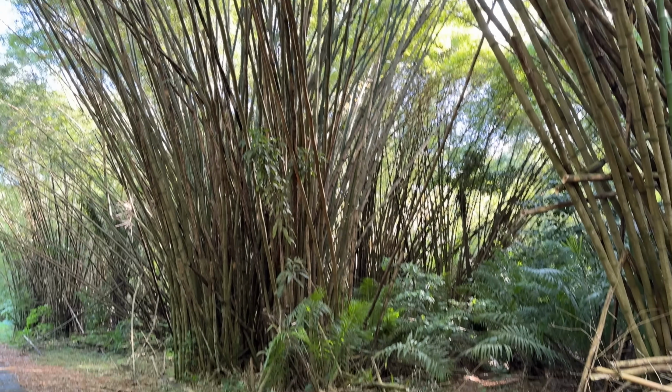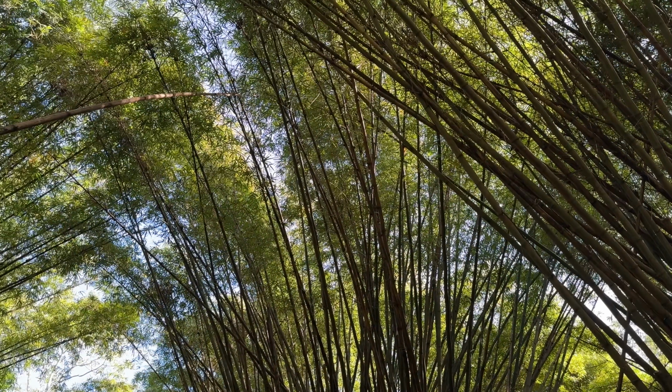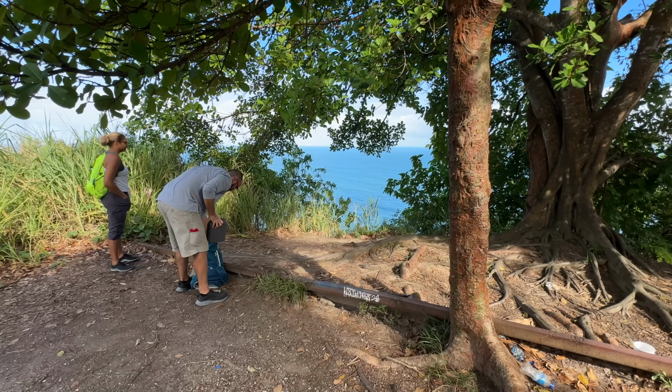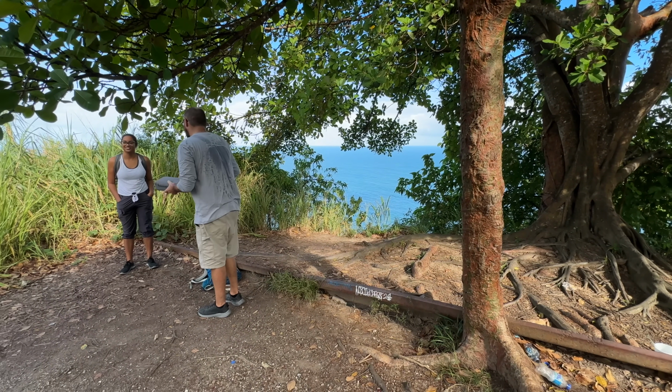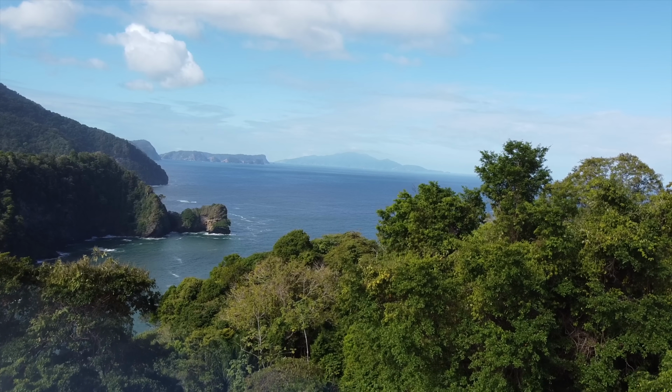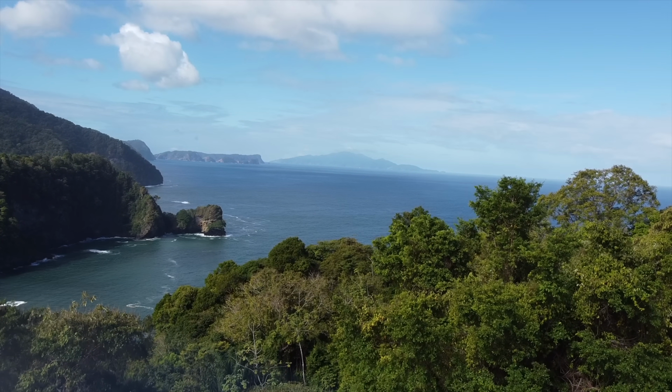Even if you're not going all the way up to the tracking station, the Bamboo Cathedral is well worth a visit. It didn't take long for us to reach our first water break and a scenic viewpoint, with a very impressive view of the north coast of Trinidad and Venezuela way off in the distance.